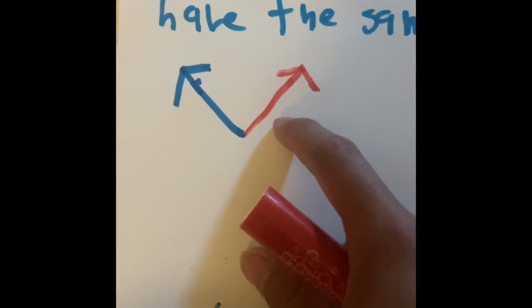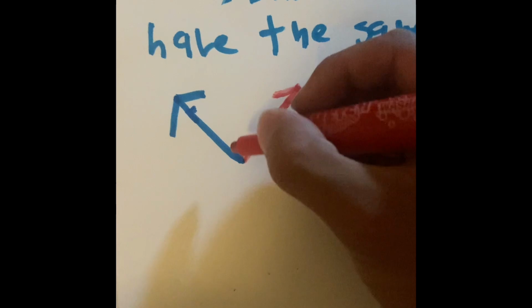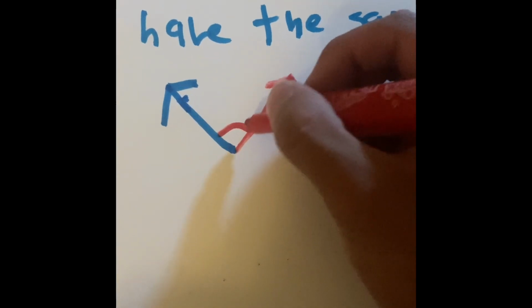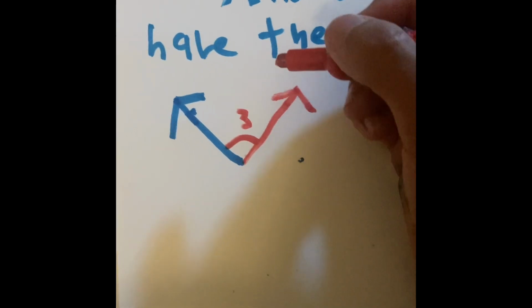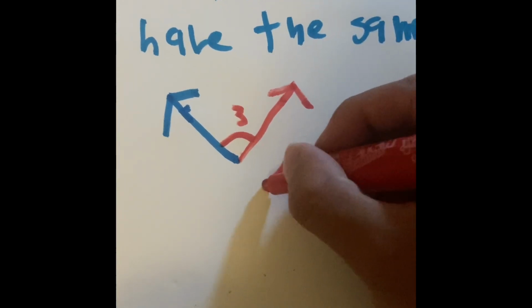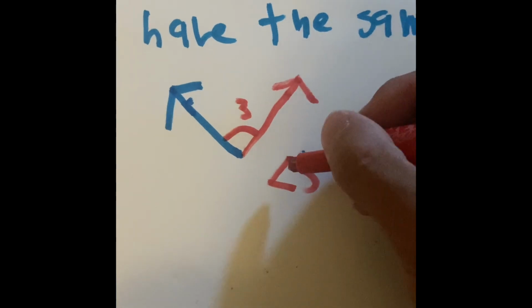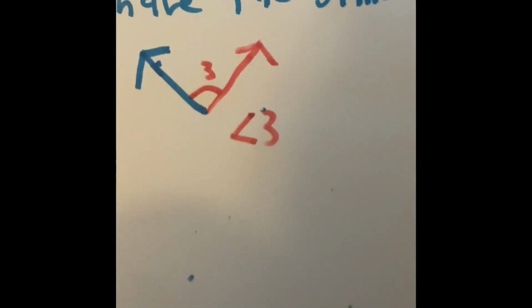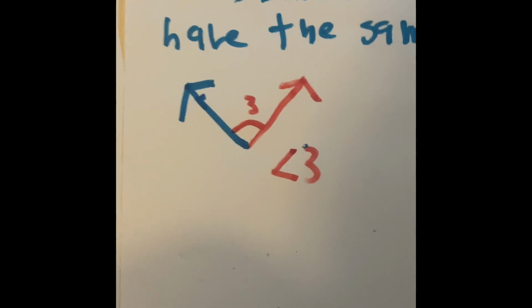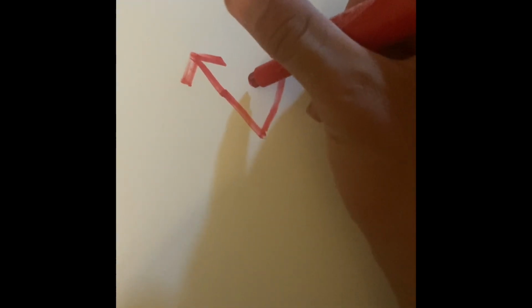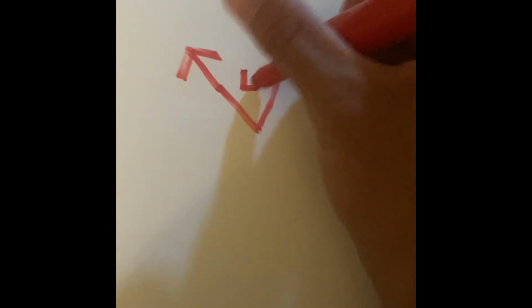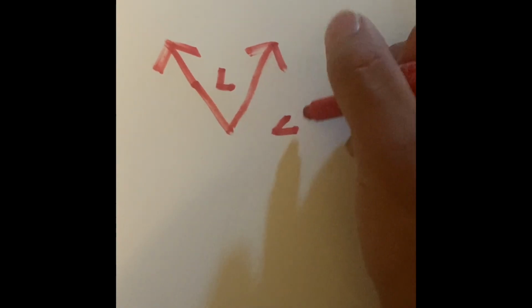There are many ways to name an angle. We can make this angle right here, and put a little cute 3 here. We can say angle 3. When you see that symbol in front of the number 3, it means an angle. Another scenario could mean where instead of a number being at the angle, you can have a letter, like angle L, for example. Angle L.